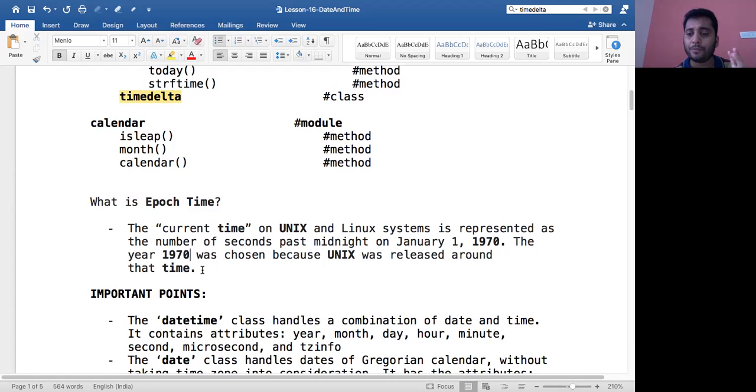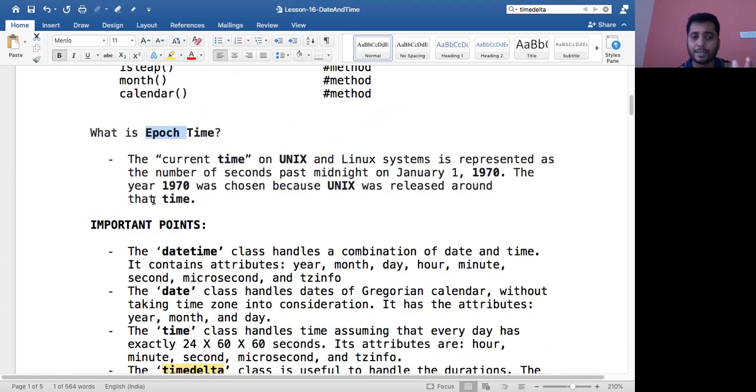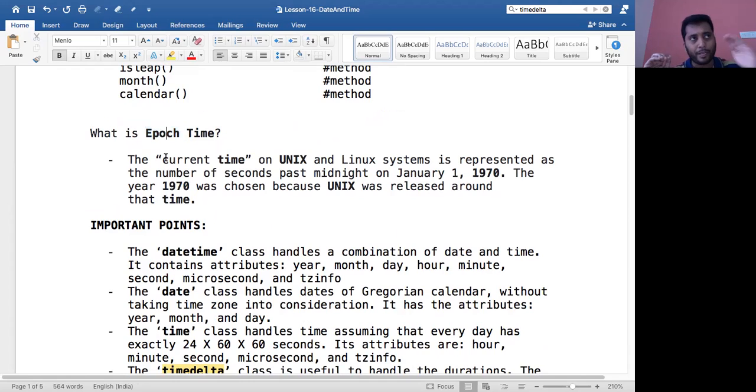It is in terms of seconds. Why am I telling you this? Because there is a function which will make use of that. This is very important. You can research it on the internet. It's very simple: from the day Unix started working in real time, till now, how many seconds have elapsed is what your epoch time tells you. How to find your epoch time, I'll show you in some time.